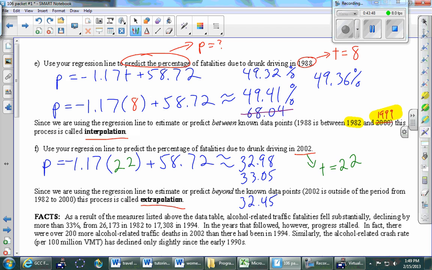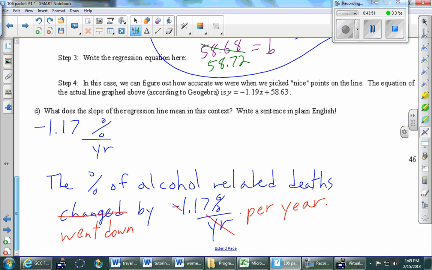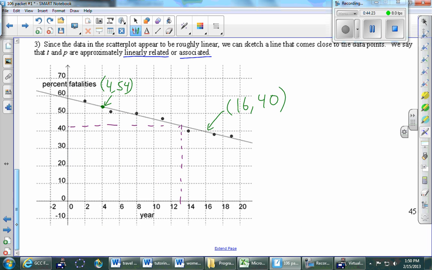Last question I have for you, and then it's the group activity. We said down here on the previous page, this was our interpret the slope. The percent of alcohol-related deaths went down by 1.17% per year. Is it possible for that trend to continue forever? No, because at some point we can't get down to zero, right? At best case, we could get exactly zero if no deaths happened all year that were alcohol-related. We certainly can't get negative, but the line that is drawn here will eventually, off the screen to the right, hit zero and then go negative. So it's only valid for a certain period of time.